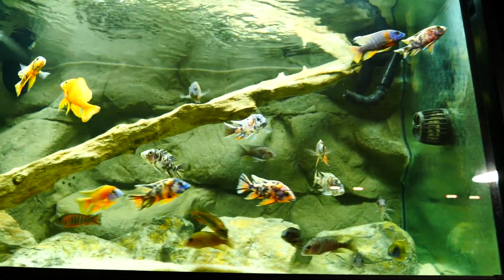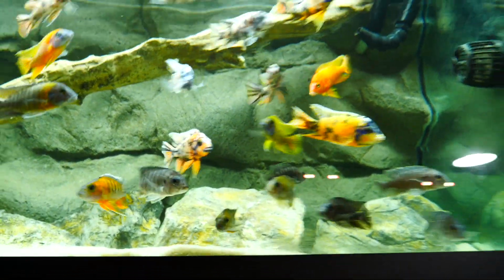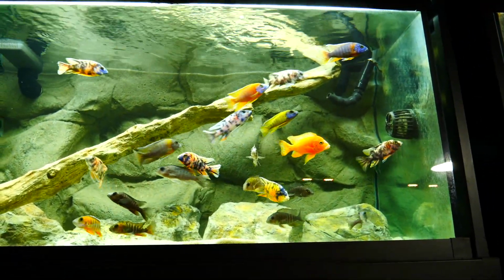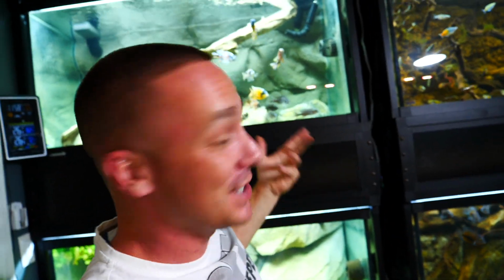Highly responsive fish, but I don't think they're entirely too intelligent in terms of personality and engagement with their owner. However, still a beautiful fish, highly active, always fun to watch. And I know that so many Peacock Cichlid keepers are going to get so pissed off at me, pardon my language, but I just don't think these are entirely personable fish, just in my experience, that's it.